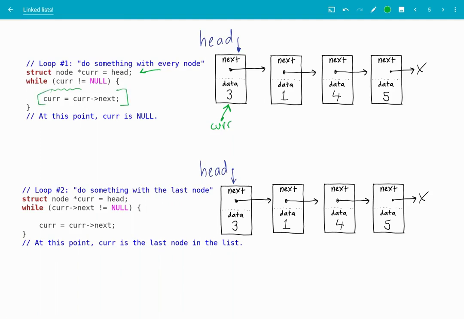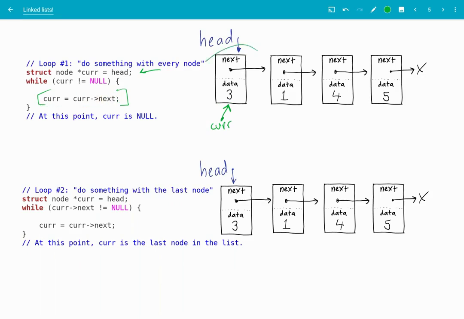What this means is that the variable current, which is this arrow over here, is equal to the next field of the thing that it is pointing to. This is a really important concept to understand to make sure that you know where to put the arrows, for example, which side of the equals sign to put the arrows. But in this case, when we say current equals something, that means that we're just changing where this arrow is pointing to. So current equals current next means that this current pointer here is now going to point to the thing that is at the current node's next field.